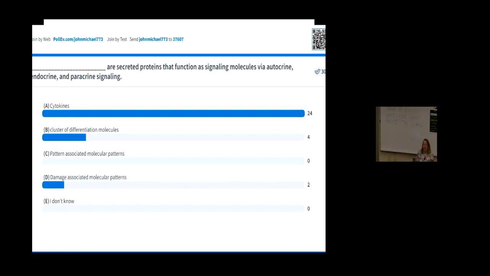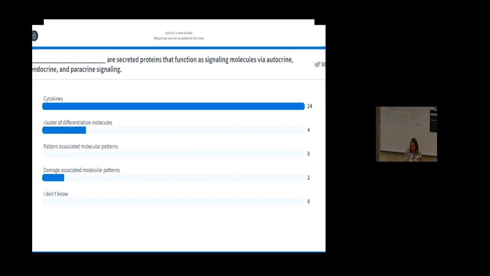The CDs, remember, that's going to be the transmembrane portion of a cell, of that blood cell that will help differentiate all of your different blood cells. Your PAMPs, that's going to be on a pathogen, P for pathogen. Transmembrane mostly, or membrane associated, this could be like your LPS on bacteria, but it could also be bacterial toxins that are released. Okay, so it could be secreted. And then DAMP, of course, is your reaction to the infection. None of those are specifically signaling except for cytokine. So cytokine was correct. Nicely done.